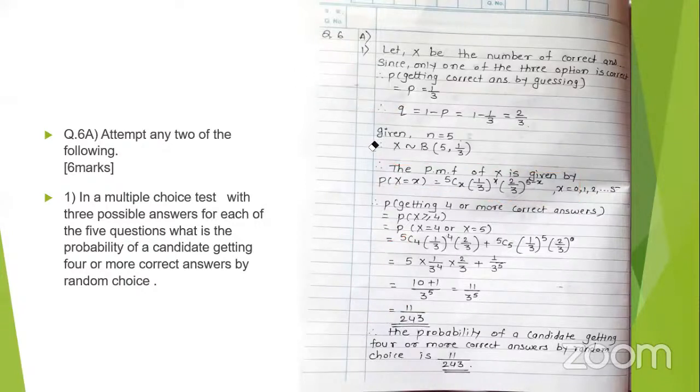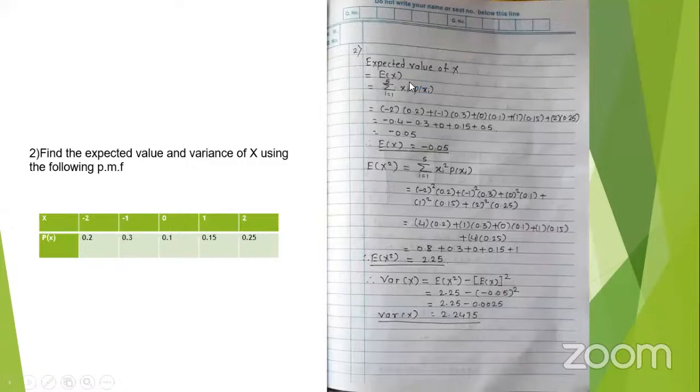Now, the next question. Yeah, the second is again from the probability distribution. We have to find the expected value and variance. So it is of 3 marks. For the expected value where you have calculated, one mark will be allotted. When you find this term, you will get 1 mark. And for variance, you will get 1 mark. So you must write the original formula here. Okay, so this is about this question.